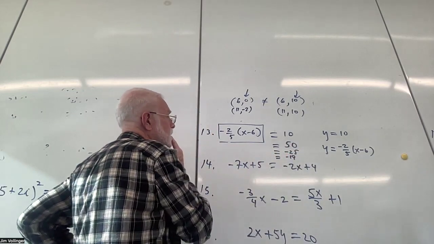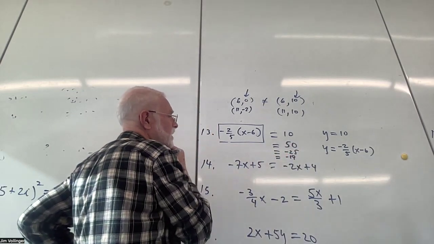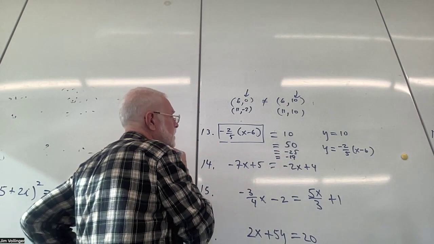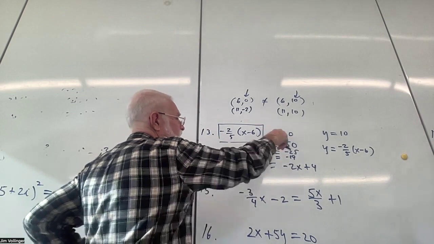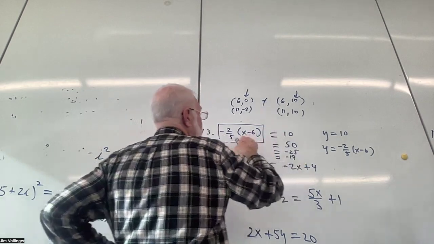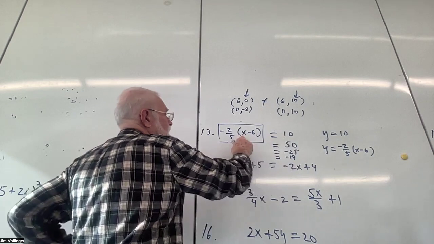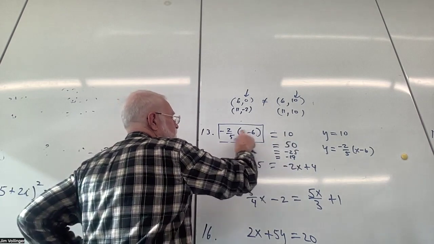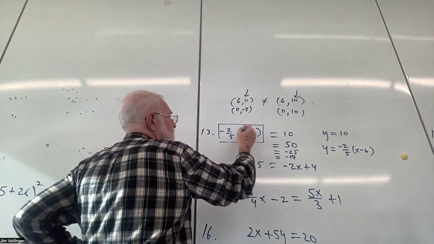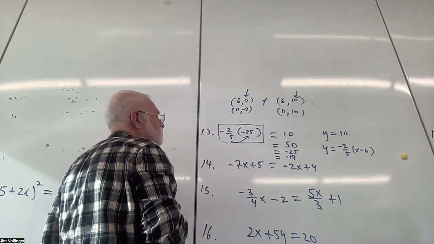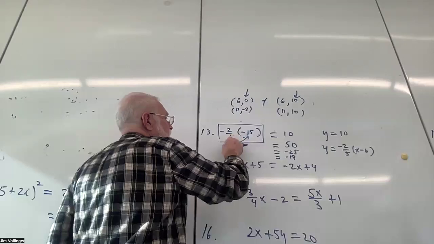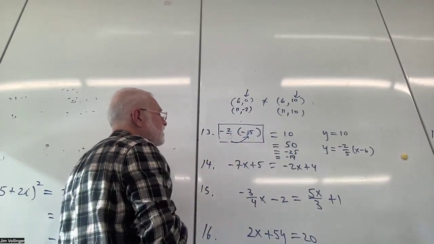So what number did I plug in to get that? I'm solving for 10. Oh, it gets me 10. So negative 19 over here should get me 10. Negative 19 minus 6 is minus 25. How many times is 5 going to go into minus 25? Minus 5 times. And what's minus 2 times minus 5?